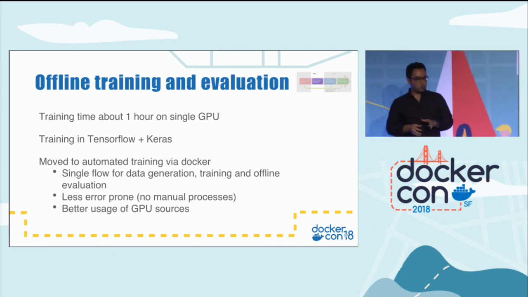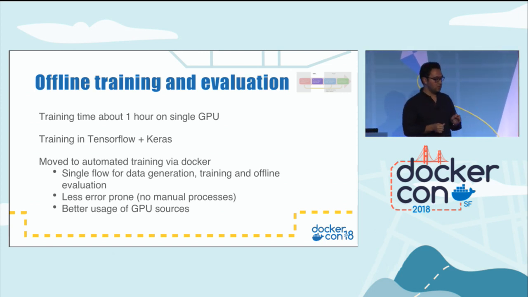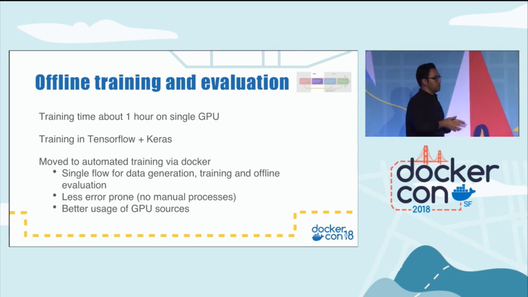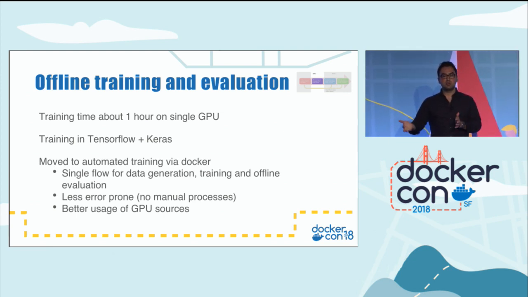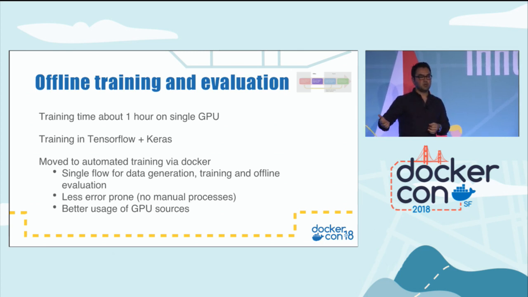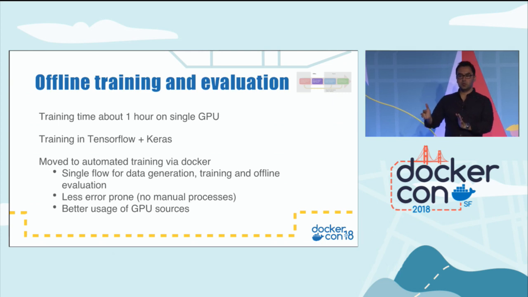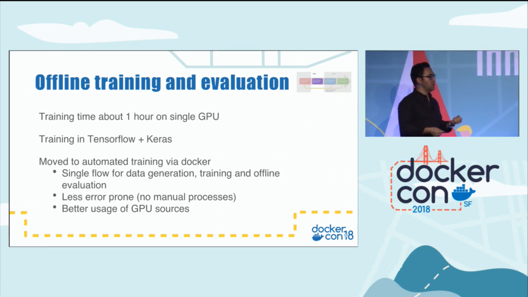Just about a few weeks ago, we moved to automated training using Docker images. So what that means is oftentimes your training data collection, your offline training, and then evaluating your algorithm to make sure it is performing well on the test set are done separately. And that was the case with us as well. Although we had some automated scripts behind, it still needed manual submission of jobs or manual kickoff of the training. So instead we Dockerize all this code into Docker images, and now it is just submitting a workflow and everything is done in the background.